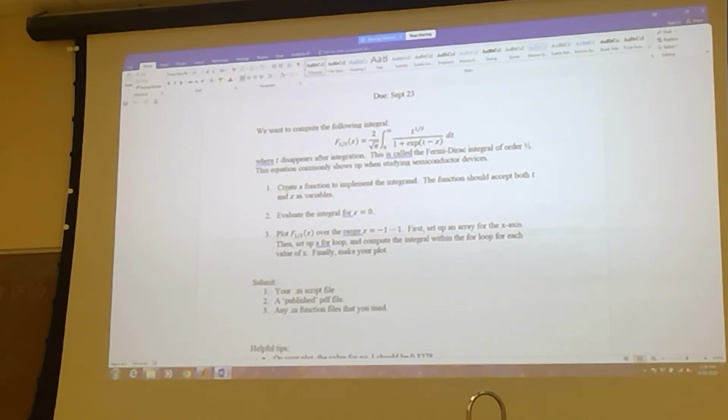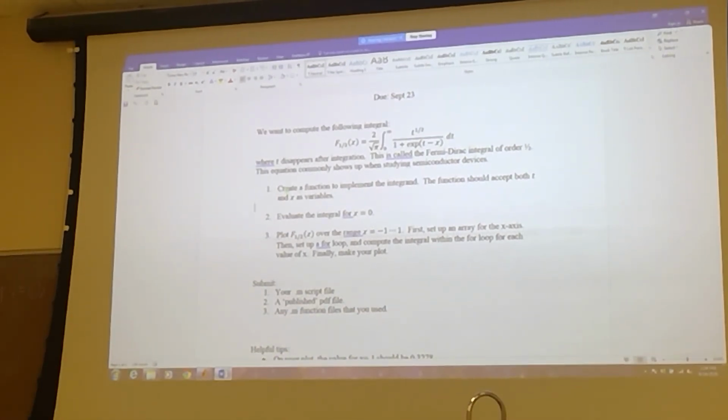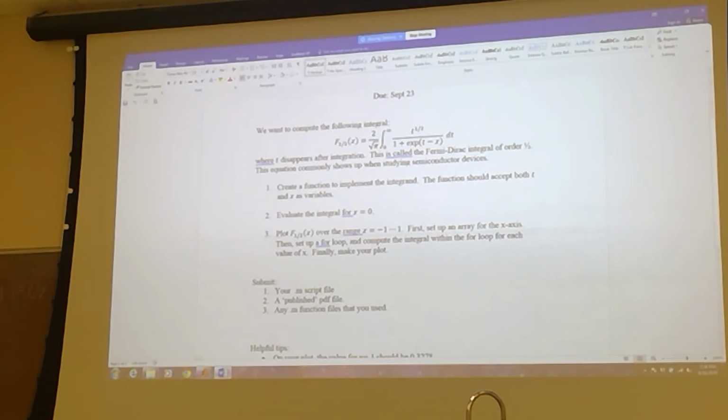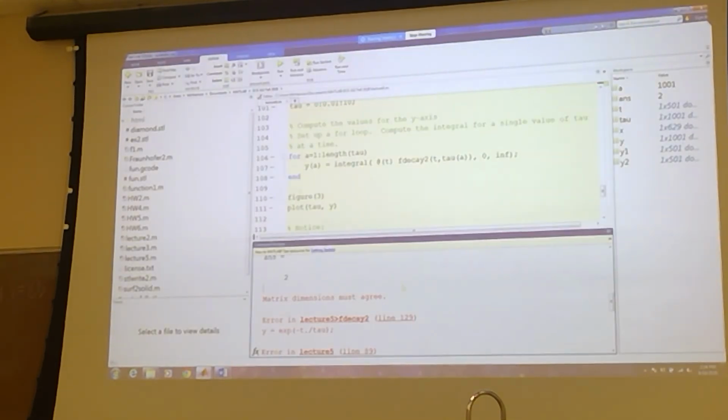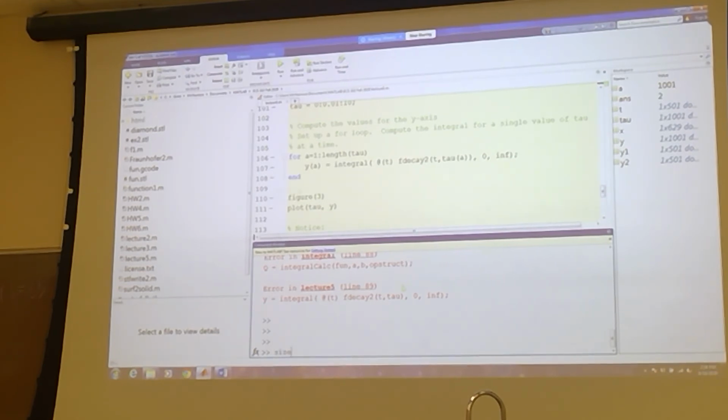Would the length function give the number of rows and columns, or would it just give like the number of columns? Yeah, length only works for one-dimensional things, okay? If you need the number of rows and columns, use size, S-I-Z-E. That'll get you both of them. Let me show you real quick what you need to do, because it returns 2 things, so you have to be careful with that, right? What I would do here is size of size of tau. Give me 1 and 1001, right?